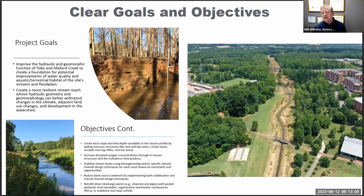I mean, we've got a lot of functional assessments out there now that I like, but is it for flood control? Is it for water quality? Is it for both? Is it for recreation? Is it for an amenity? Is it for fisheries? What are the driving reasons of your why? To go back to my why. I mean, it's cool. I agree. We should restore all our streams in our cities, but we got to have clear goals and objectives. And I just see us really failing there.